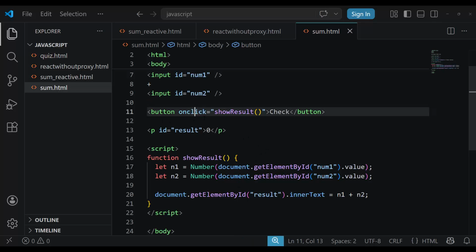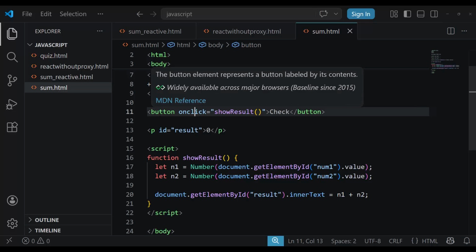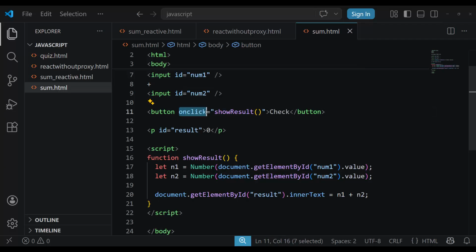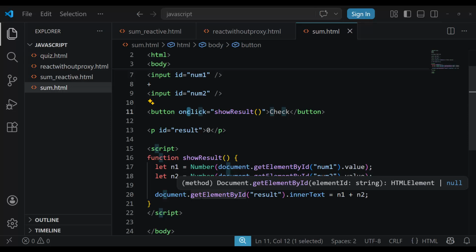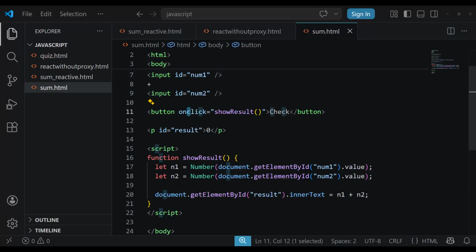For a button, an HTML element button, there is the attribute onclick, with small case letters here. In React and in JavaScript, it must be capital letters, because HTML is not case sensitive, but JavaScript is sensitive.